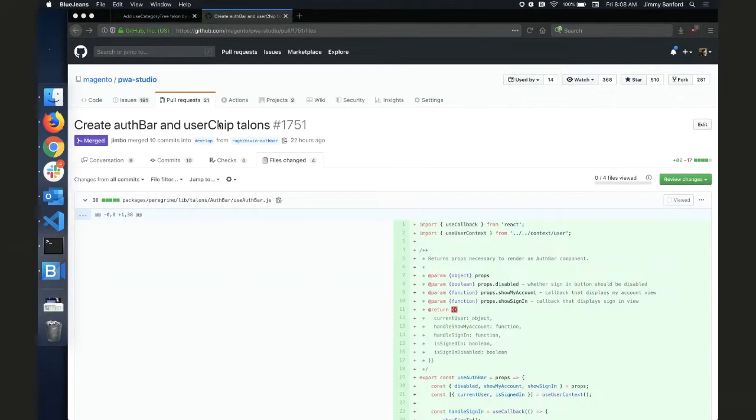So instead, we went with this name talons, suggested by James Kalkman, because talons are basically hooks, right? And more importantly, this name can't collide with anything that I know of. So that's what this means. Talon specifically refers to a component hook, not a hook that's designed to be reusable like useQuery or a utility like useDropdown. This is specifically for components that already exist in Venia and had some logic in them, whether it was running a query, having a side effect, something like that. That's what we're calling a Talon.